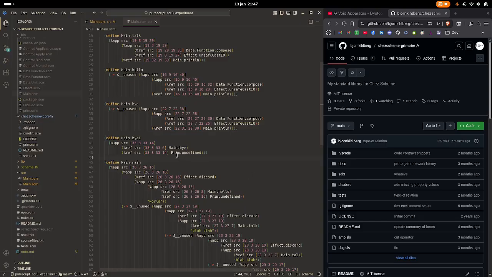And okay, so there, I don't know how to. Okay, let's think. What would also be good to see is how this is represented in JavaScript. That would be super interesting.